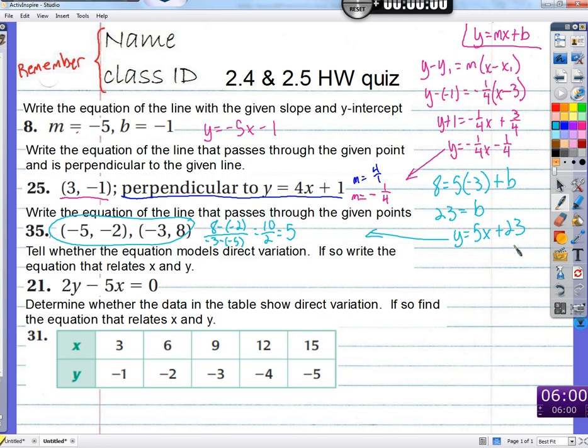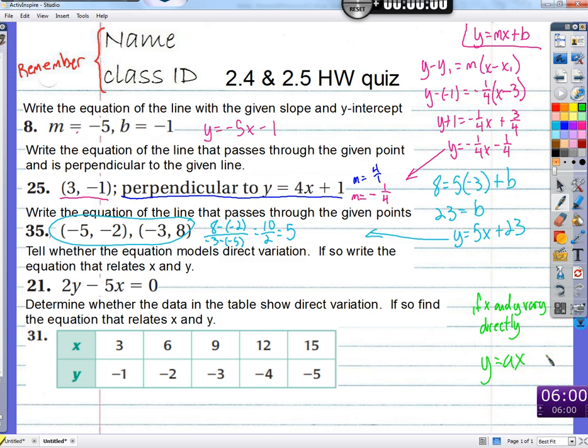Okay. So on to 2.5, that was about direct variation. And there's something really specific about if x and y vary directly. What does that mean? If x and y vary directly, what does that mean? Some number times x is equal to y. Exactly. Some number, we'll call it a, because that's what the book calls it, times x is equal to y. Y equals a times x.